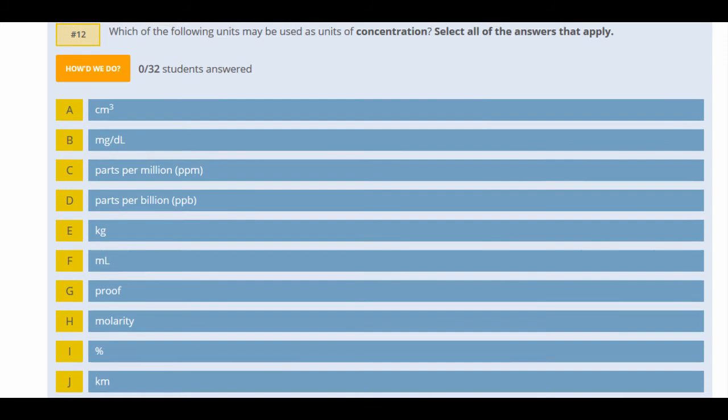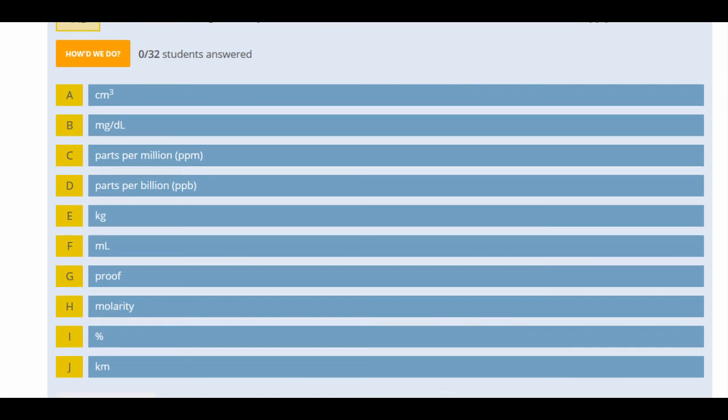And so now, before you start answering this one, there are several correct answers on here. So let's just talk very quickly about what concentration is as far as a unit. If we talk about how concentrated something is, we want to talk about how concentrated a solute is per unit of solution or per unit of solvent. So think about the units here, one that would represent how concentrated solute particles might be. And there's going to be several correct answers. Go and select all of the correct answers that apply.